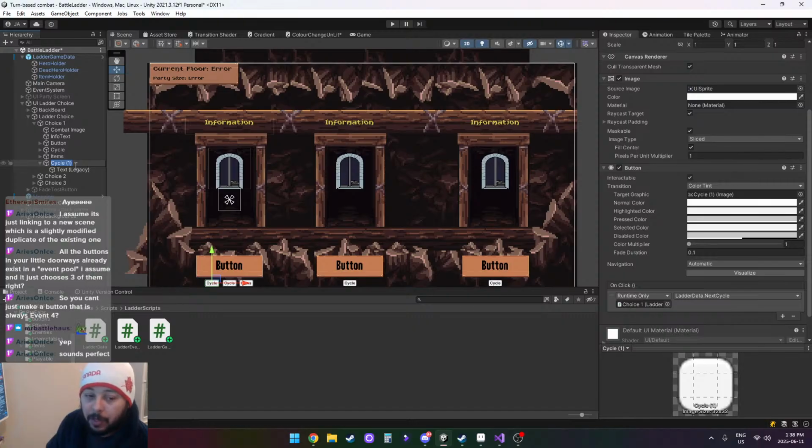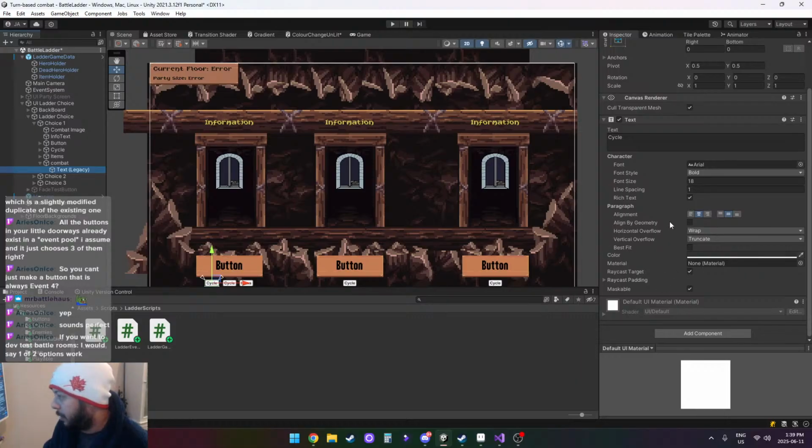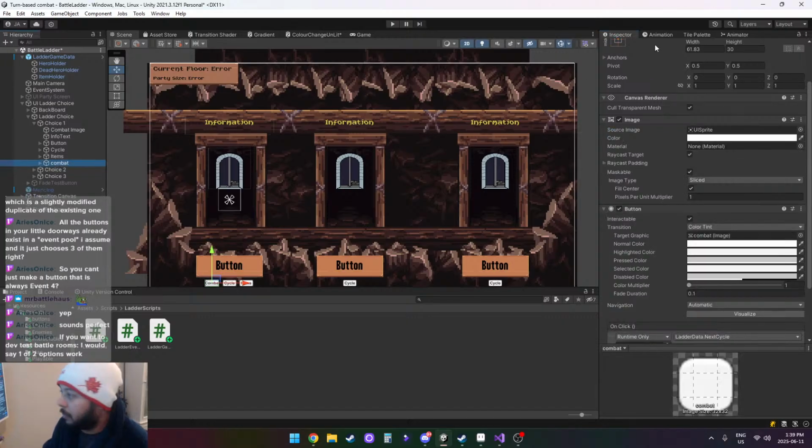Maybe I make a battle room that's always just an easy enemy. I'm a little unsure how I want to do it. Well, I'll make the button, but I won't have it active. Battle, or I guess this is combat. And then we'll have this say combat. Because combat's pretty straightforward for it to spawn, but we'll move this one for now.